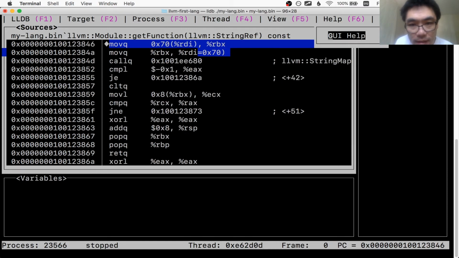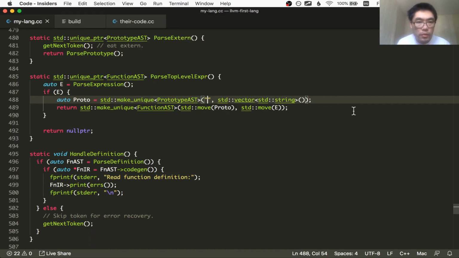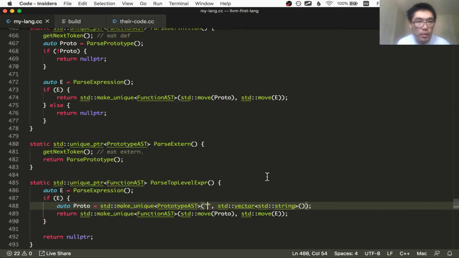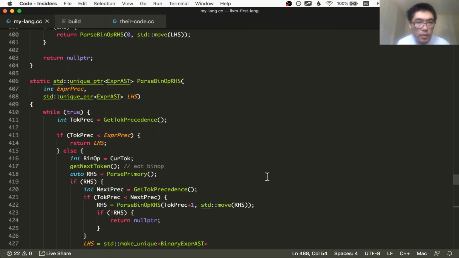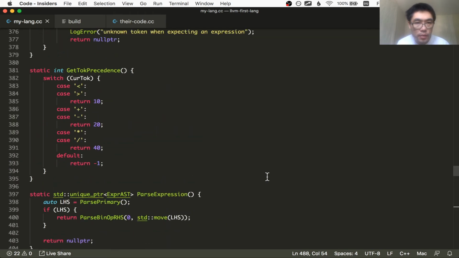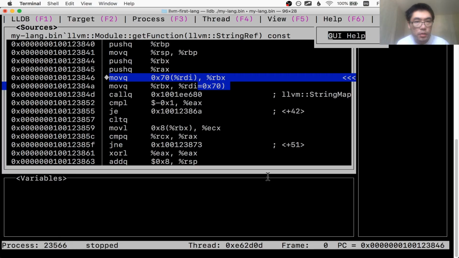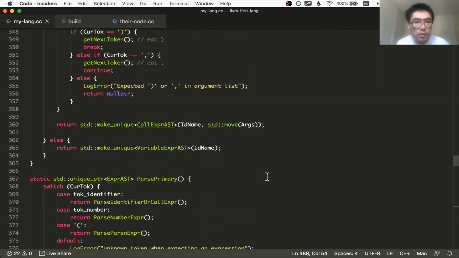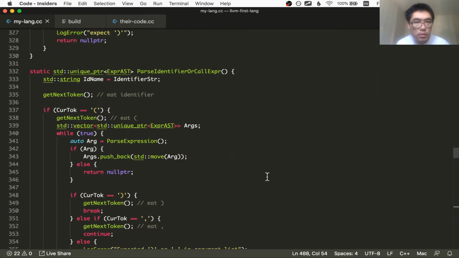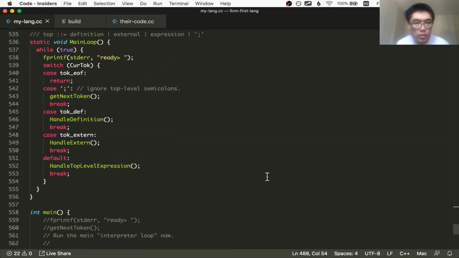And I guess I could look at this code, but I may not be able to make too much sense out of it. But I guess what I gathered based on that is that the line that actually caused the segmentation fault is not in the parser, but it's in the CodeGen.